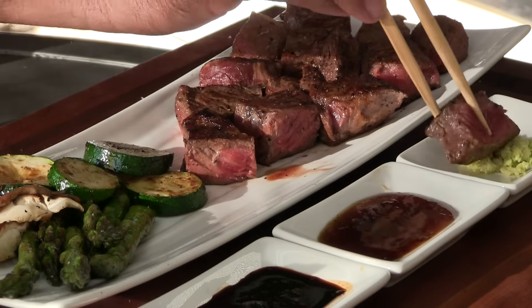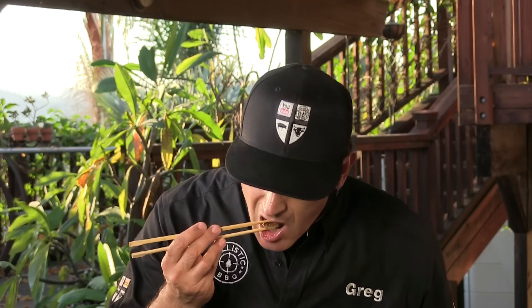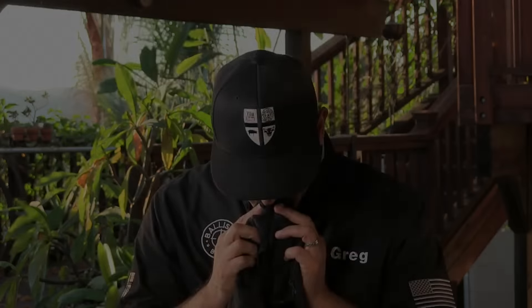Look at that. A little bit of wasabi on there — just enough to heat the palate. Wow. I know I say wow on all my videos, but I've got to tell you — you hear people say it just tastes like USDA Prime. I can guarantee you it does not taste like USDA Prime. It's got a certain quality to it. It's just so, so tender — unlike any USDA Prime you'll ever have. It actually makes you smile. I love this stuff. This is some quality beef, and I'm very, very, very happy that you guys sent this to me, Morgan Ranch. Thank you.